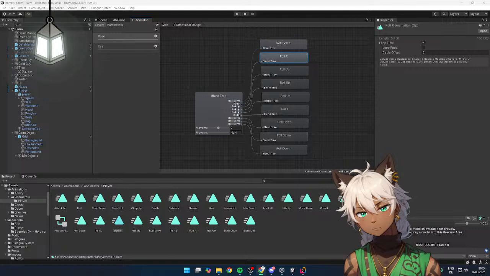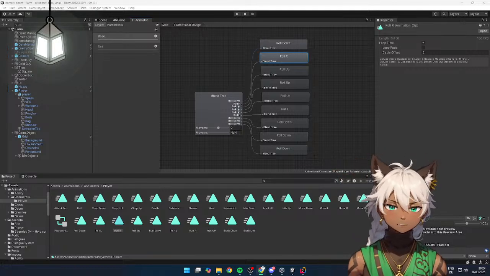Let me see if I can quickly install my scanner, because my PC got reset a couple of days ago, so not everything's installed yet. I don't think I can do it right now. I'll have to look at it later.